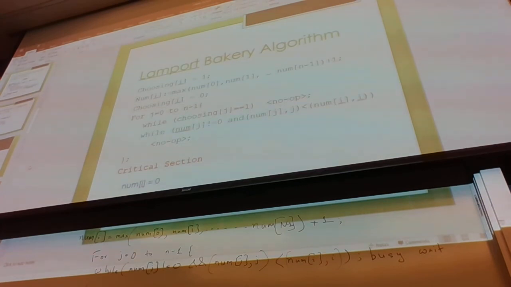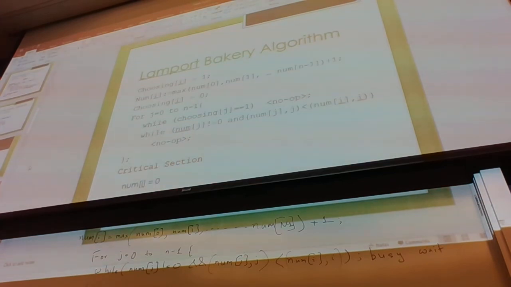Because you see, max of all nums plus 1. You have to do plus 1. Max of nums cannot be negative 1. But what if you're running it for process 3 and you haven't run it for process 1 and 2 yet? Then those ones would have num 0. Yes, then process 3 will have num equal to 1, and process 1, 2 will have 0. Would they run the critical section?